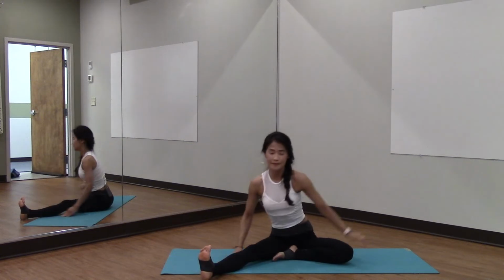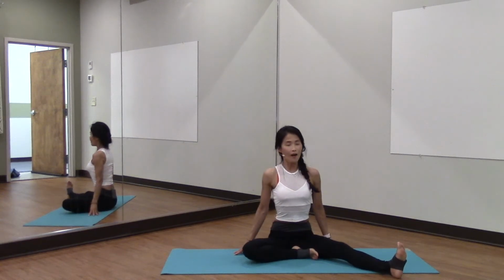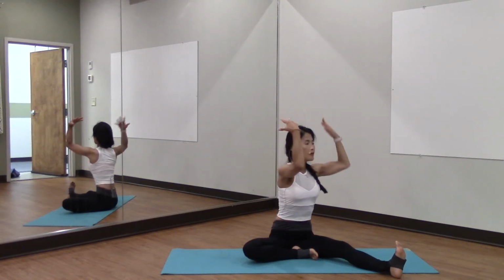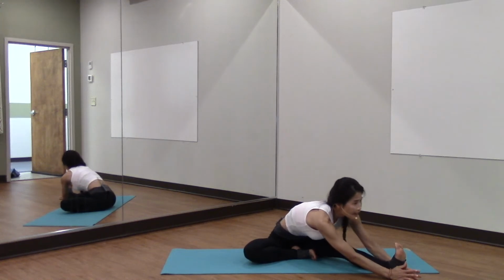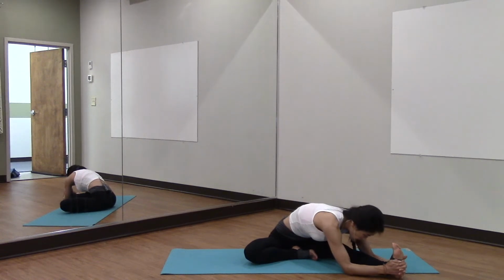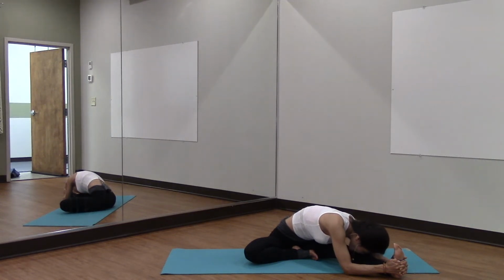Anyway, come back up. And the other side, right heel into the left or the pubic bone. Sit up nice and tall. We're going to turn our torso towards that left leg. Raise your arms up overhead and hinge forward, leading with your chest. And lean forward. One side is always going to be tighter. You're going to feel it in the opposite QL and the hip. And you're just going to lean forward. Take a deep breath in. There's a little bit of a twist, but a lot of stretch in the hamstring of the left leg, as well as into the right hip. Take a deep breath in and exhale.